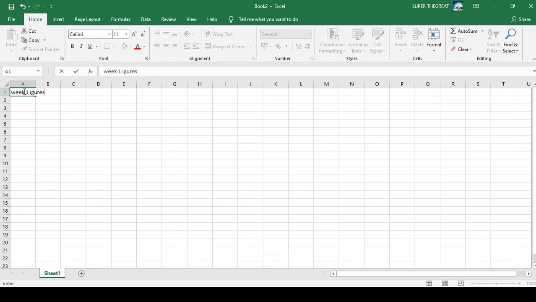Now you see that we entered it in cell A1. In order to confirm what you have done, you just press enter on the keyboard, and then it stays there.